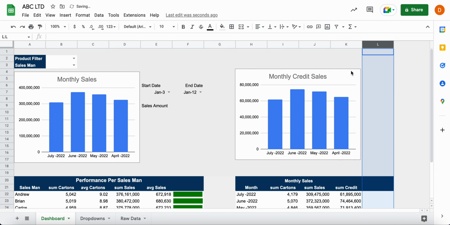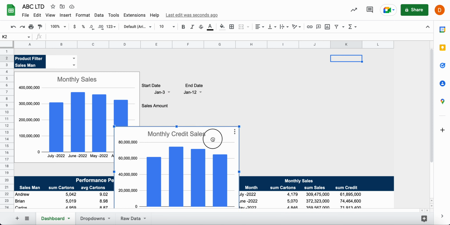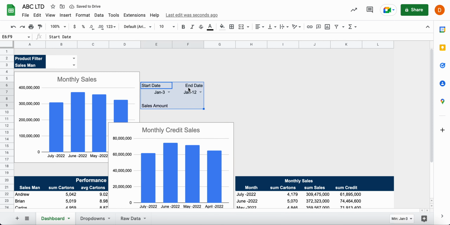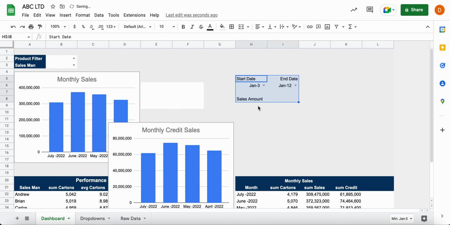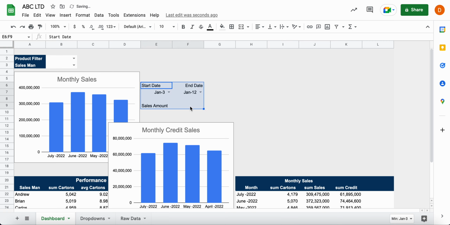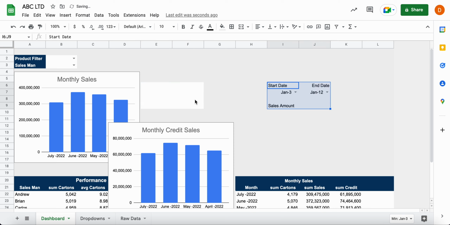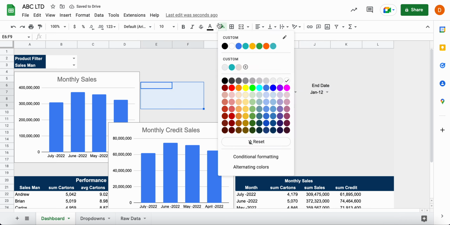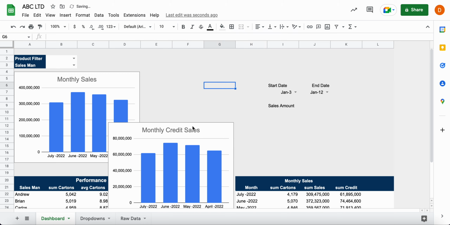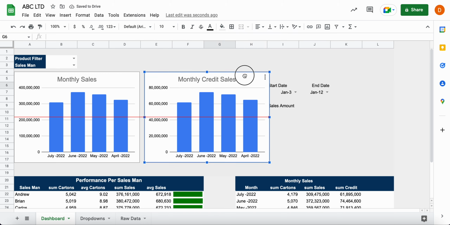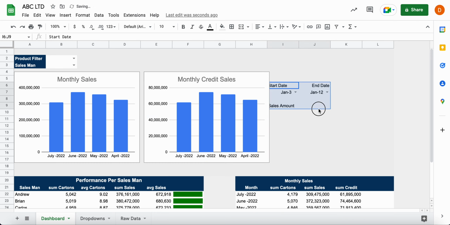I think I'll add another column to the right. I'll add this here. Okay, we shall move it when we are done with the final piece.